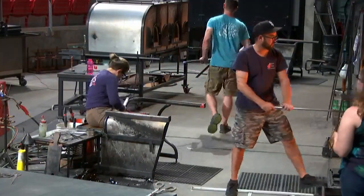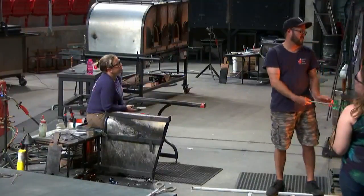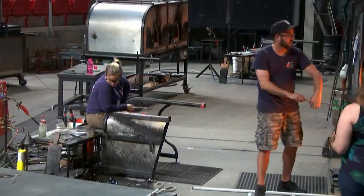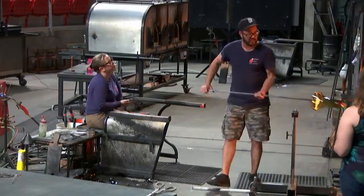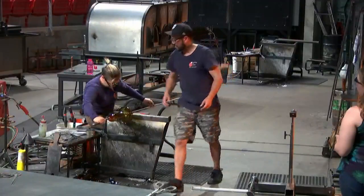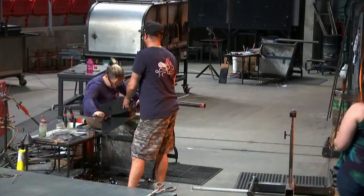Come on in, sit down, make yourselves at home. How you doing? Good. So these guys are our Museum of Glass Hot Shop team. They're a resident team of glass blowers. And today the team's being led by Sarah Gilbert, sitting at the center workbench.